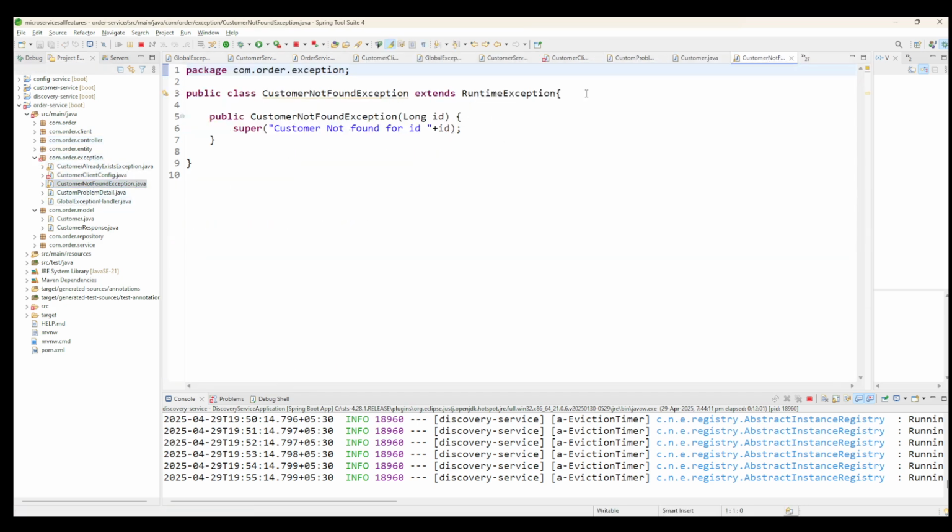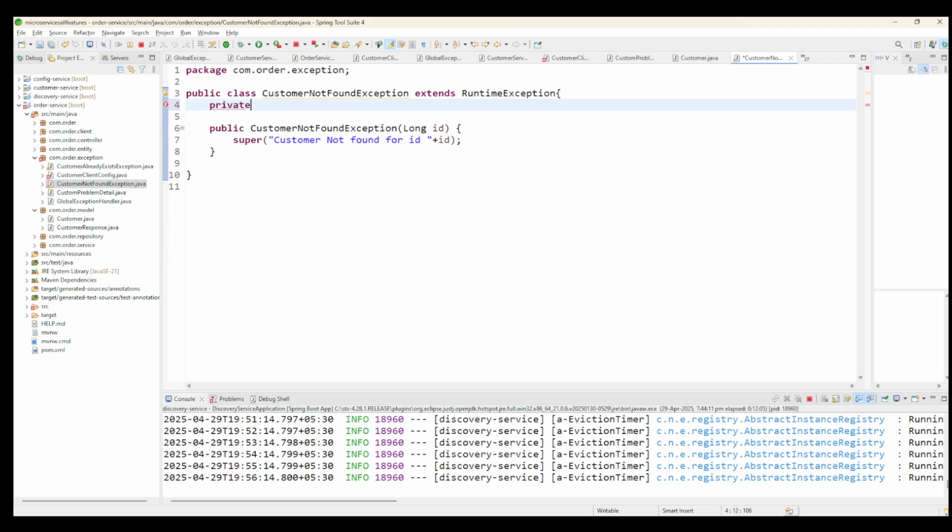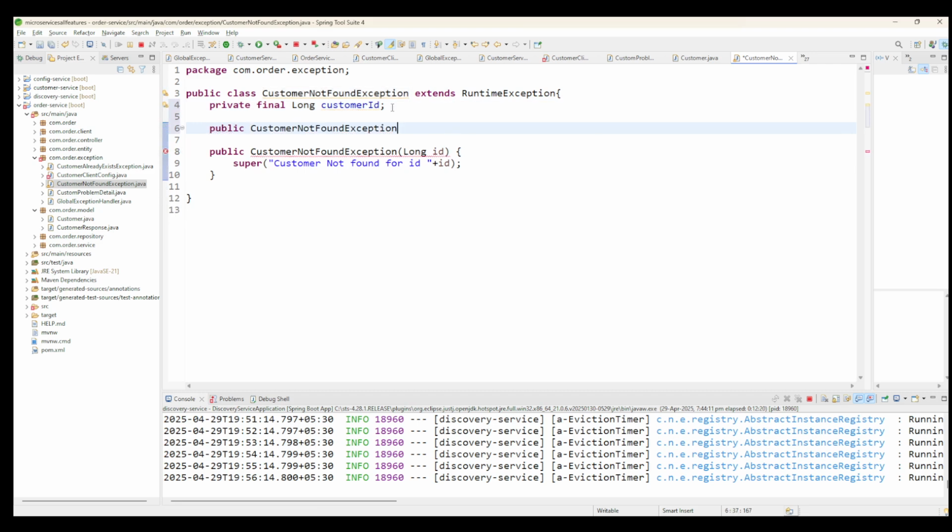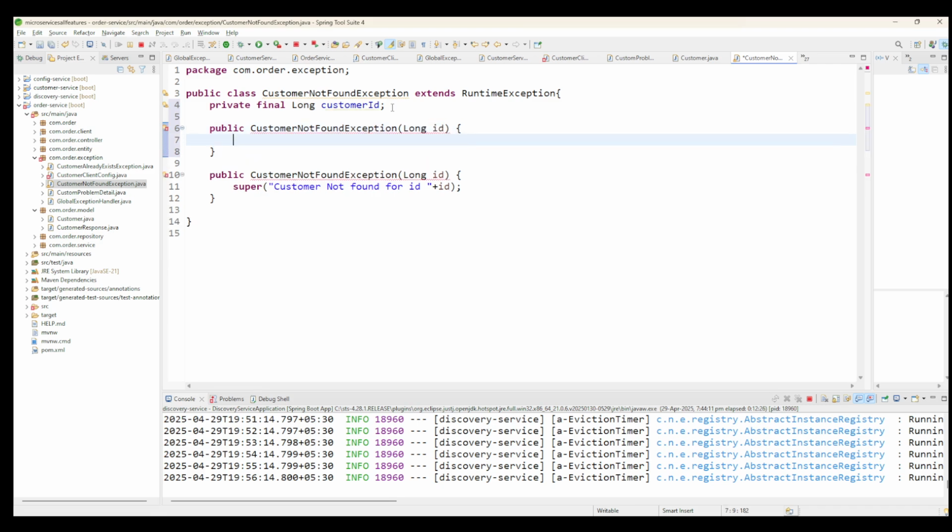Seems good. Now here what we can do, we can add one private final long, let us say customerId, because we want to access this. And we can create one constructor with this long id, and here we can add super.